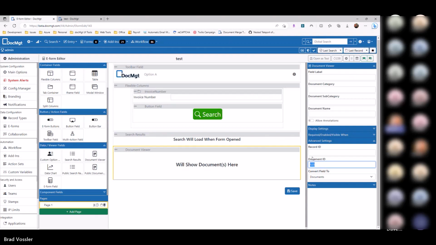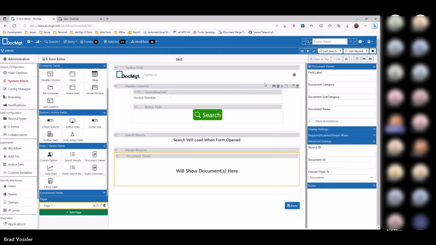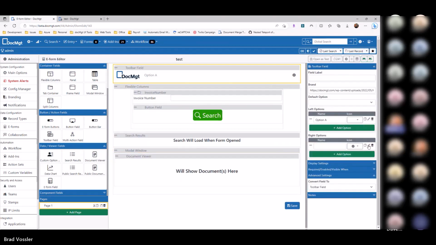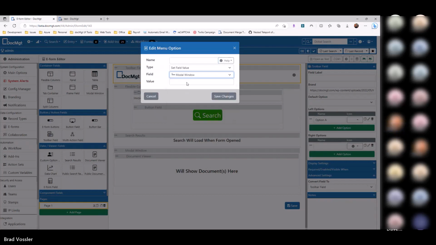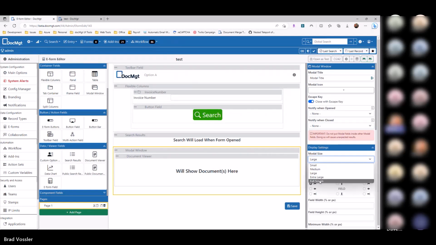So you can give them instructions right in the system. Like I said, I'll just kind of mock it up here. You put a modal window in here like this, tell this help option to open in the modal window. Then there's our help documentation. And in that case I would probably set the display of the modal to be full screen or maybe extra large, so it takes up the whole screen size.